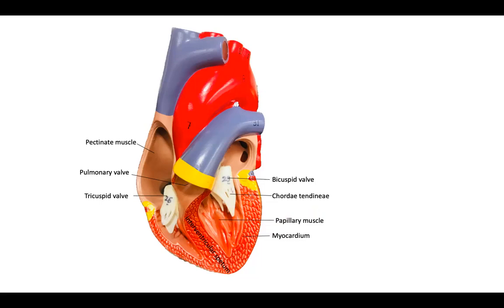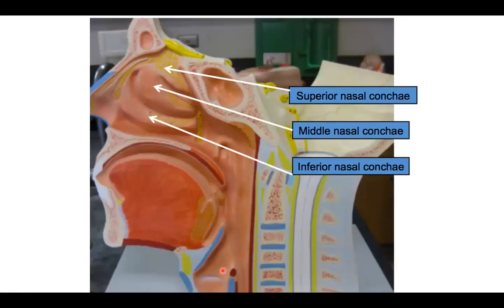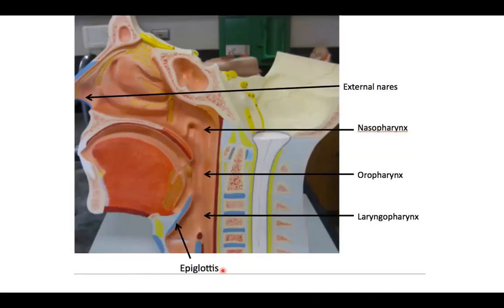Now the heart muscle, which is the thickest layer around the left ventricle, is called the myocardium. So you can see myocardium here, or you can see it right here. And then the separation between the right and left ventricle is done by what we identify as the interventricular septum. This is also a path for the electrical impulse of the heart to spread through what we identify as bundle of His and bundle branches. So those are the only structures I need you guys to know for the heart.